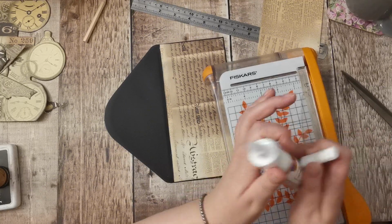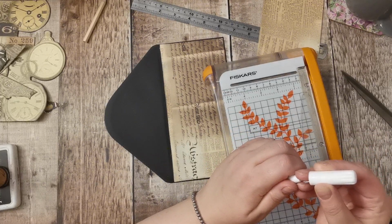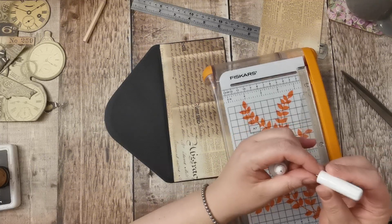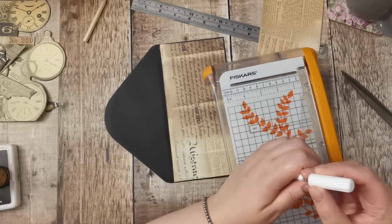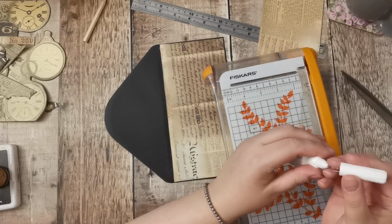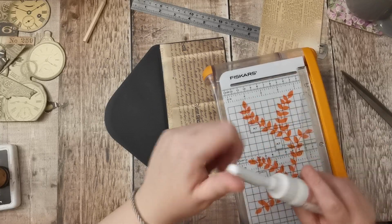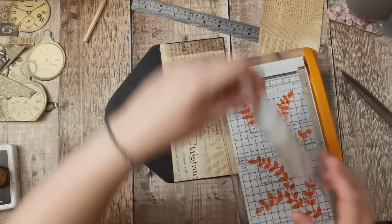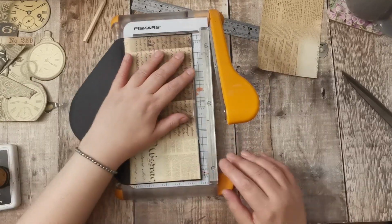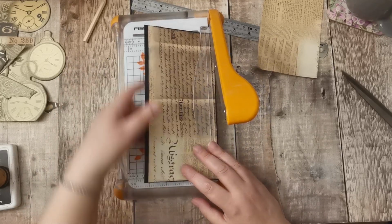Right, let's get this back in. So I think this is going to be quite a slow project because I can't get this needle in. No, because it is a lot of matting. I mean, that is really the whole thing. So I don't think I'll be making a lot of ephemera because I think a lot of the pockets, I don't know. I will need pockets, but right, I need to cut this. I nearly put this away without even cutting it. So let's whip that down. Let's put that in so I can see.